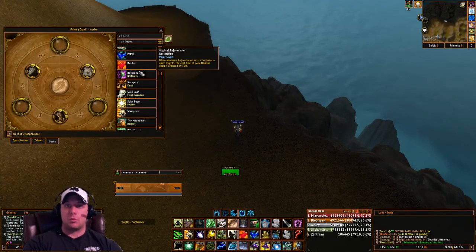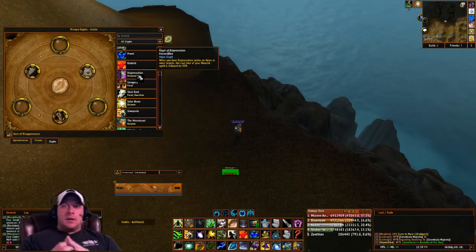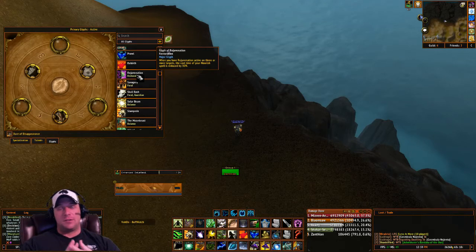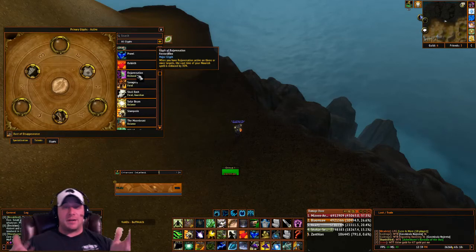Okay. Glyph of Rejuvenation. When you have Rejuvenation active on 3 or more targets, the cast time of your Nourish spell is reduced by 30%. I like this glyph. I like this glyph a lot. I use this glyph quite a bit, especially in 10-man raids and in 25-man raids. In dungeons, sometimes not so much, because just throwing random 3 Rejuvenations out is, you know, it's okay. But I definitely do like this glyph.